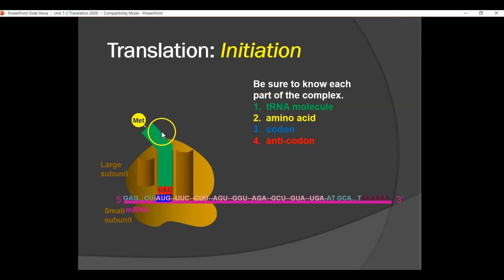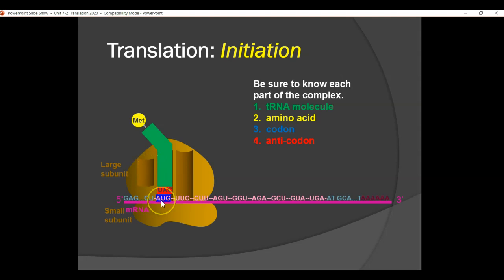As you can see, tRNA is green, your amino acid, which is attached to the top of that tRNA, is yellow. The anticodon that matches to the mRNA codon is red, and the codon is blue. What I want you to remember is a lot of people get confused when we're doing translation and use the anticodon on the tRNA to code for that amino acid. That is not the case. You use the mRNA codon to code for the amino acid.